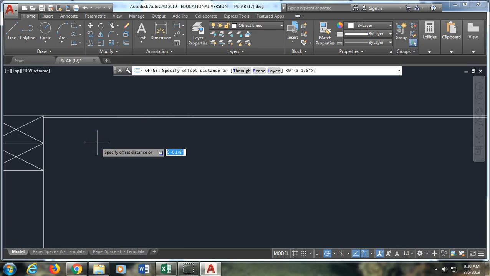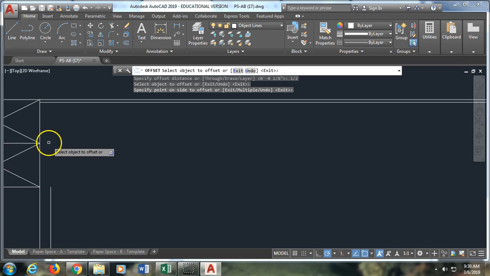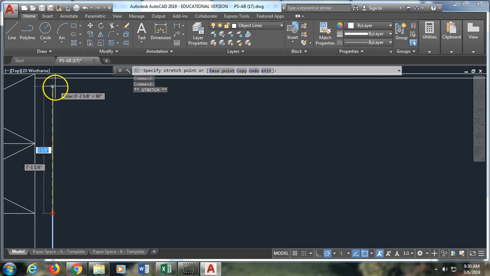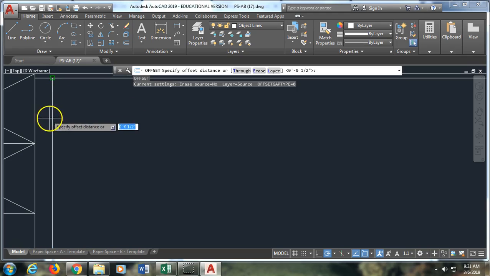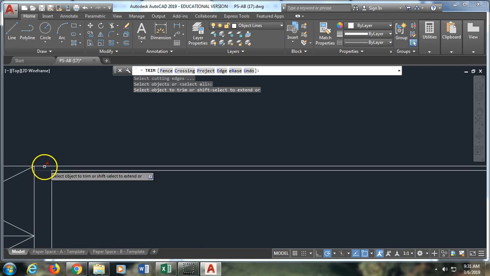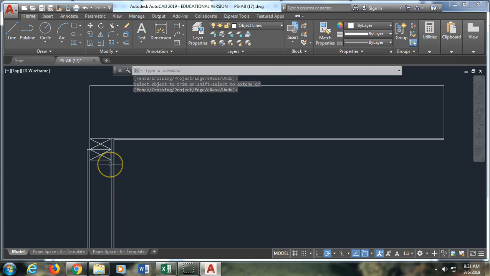This time I'm going to say 1/2 inch, and I'm going to do this line, inward, and then I'm going to get on this line and use the grip to pull it up to where it would meet. And trim out that section that's right there. So, trim. There we go. Now that part's matching the example as well.